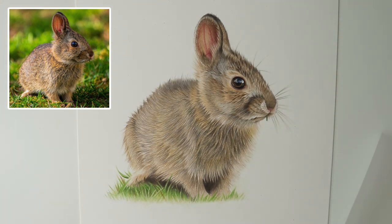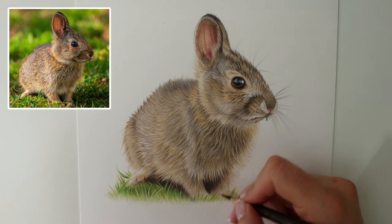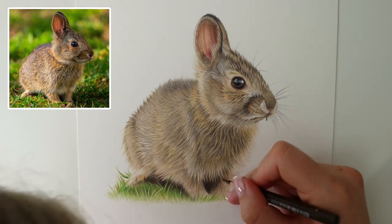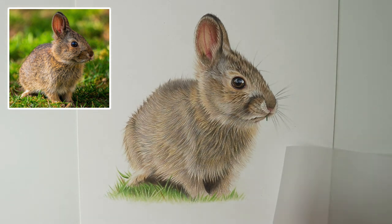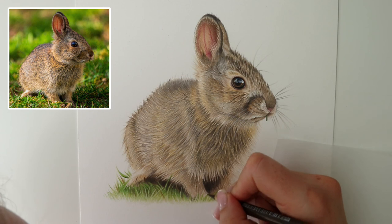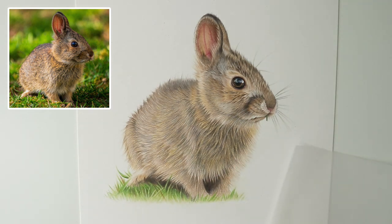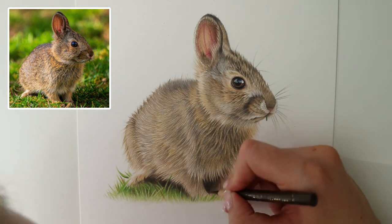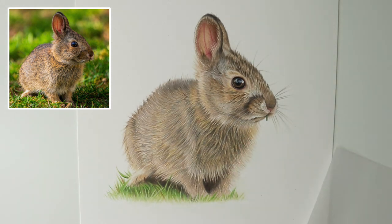And I'm just going to use a bit of burnt umber just to bring this fur down a little bit more here and here. Just add a bit over that shadow.